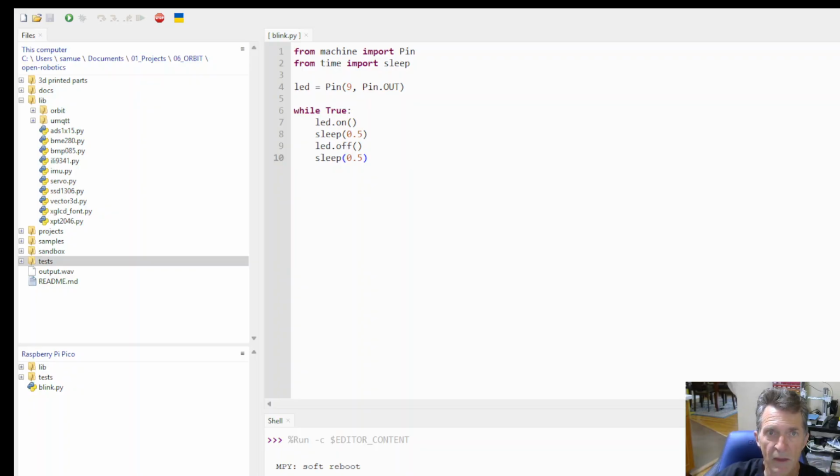The next big category of things in a Pico program is configuring the pins. We're telling the microcontroller how we want to use each of the pins, because these pins are flexible. So pin 9 is what we call a general purpose pin, and it can be configured in different ways.